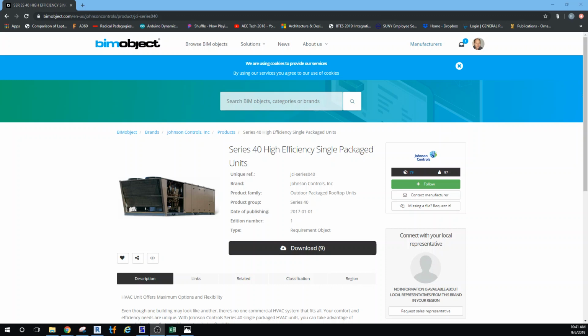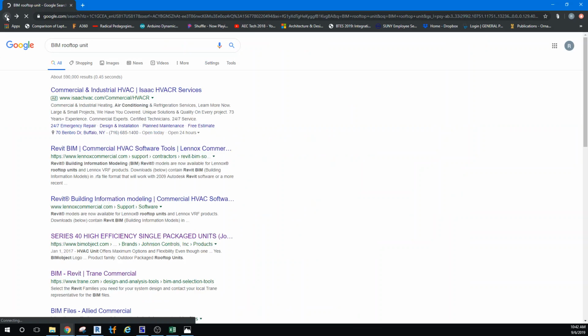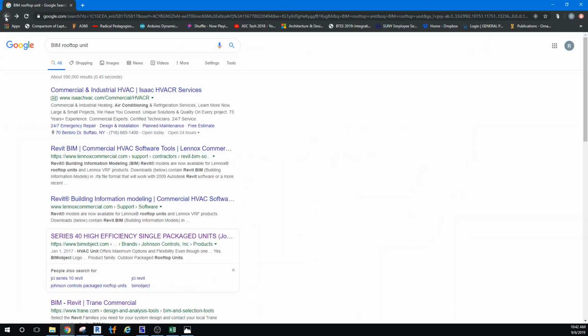We're going to now place a rooftop unit on our building, and I've gone out and searched for a BIM object, a rooftop unit, and I want to just go through the steps on that. I'm going to place this BIM Revit family item on the site so you can just grab it, but I'll show you how you could select your own, and I encourage you, if you're interested, to select your own.